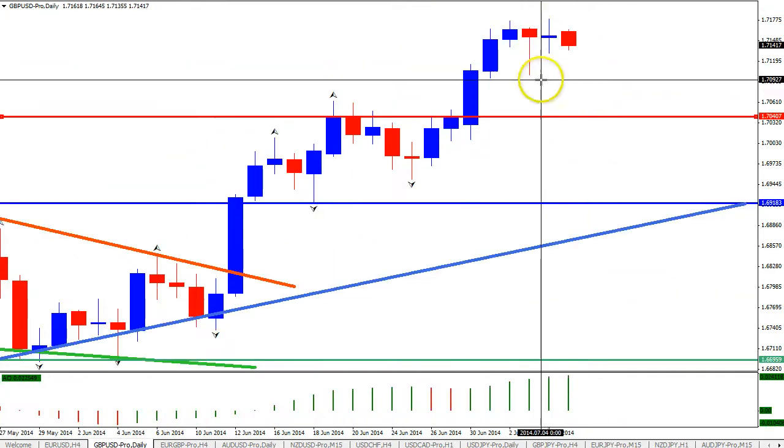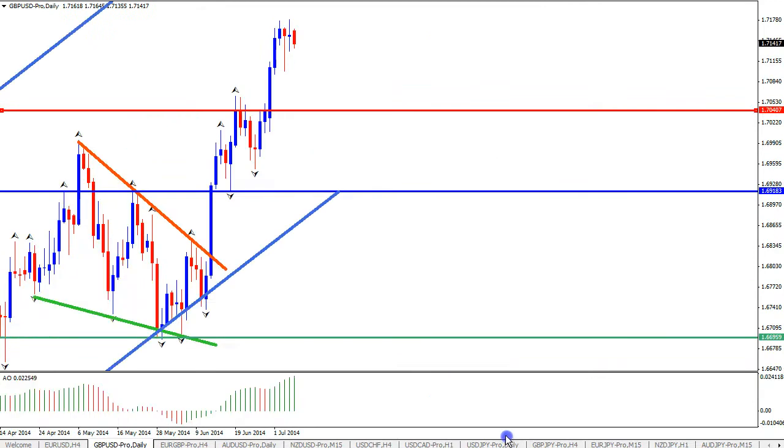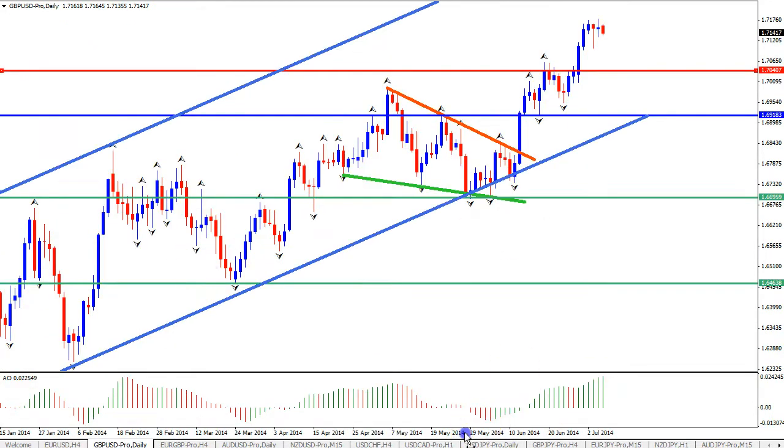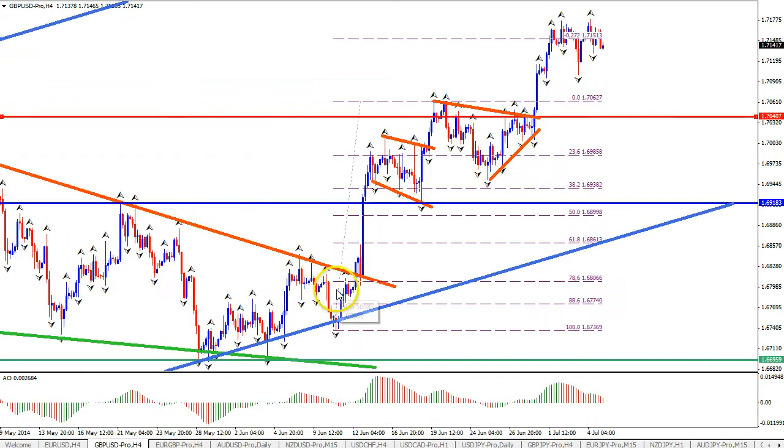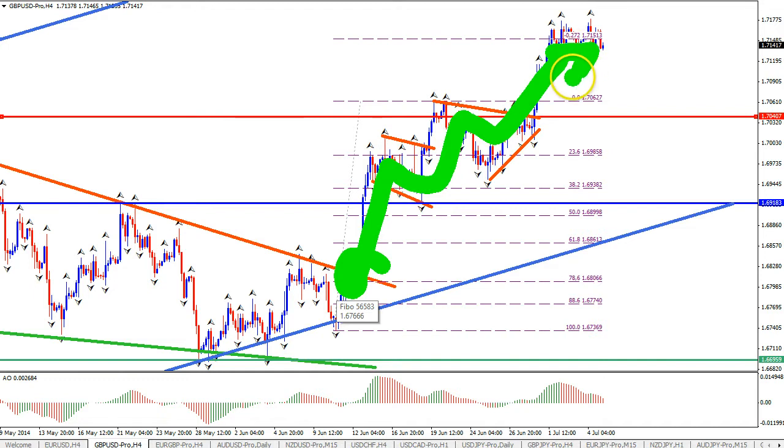And if we then zoom into the daily chart and then zoom out a bit like that, you can see this very nice uptrend channel. So the uptrend is very much still in play on this pound dollar. Now, if we look at the 4-hour chart, after we broke this bull flag here, you can see a lot of upside within this momentum to the upside within that channel.